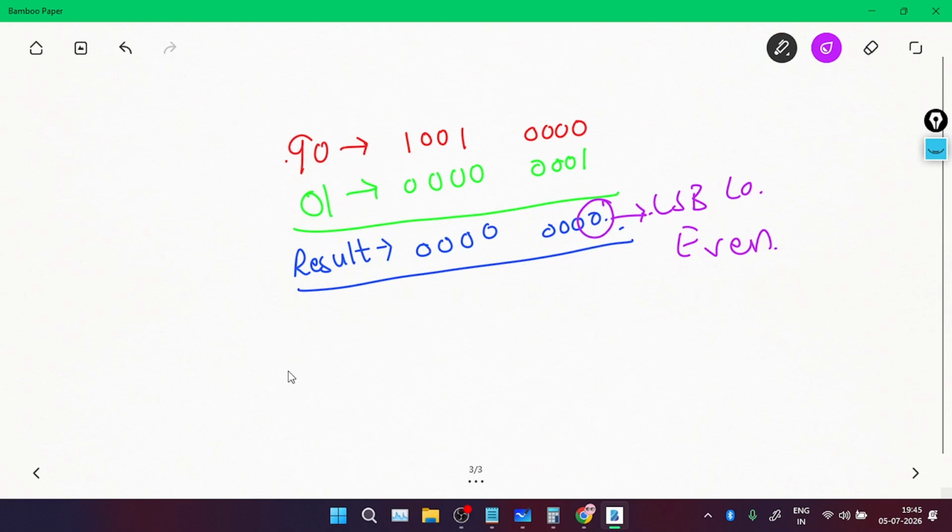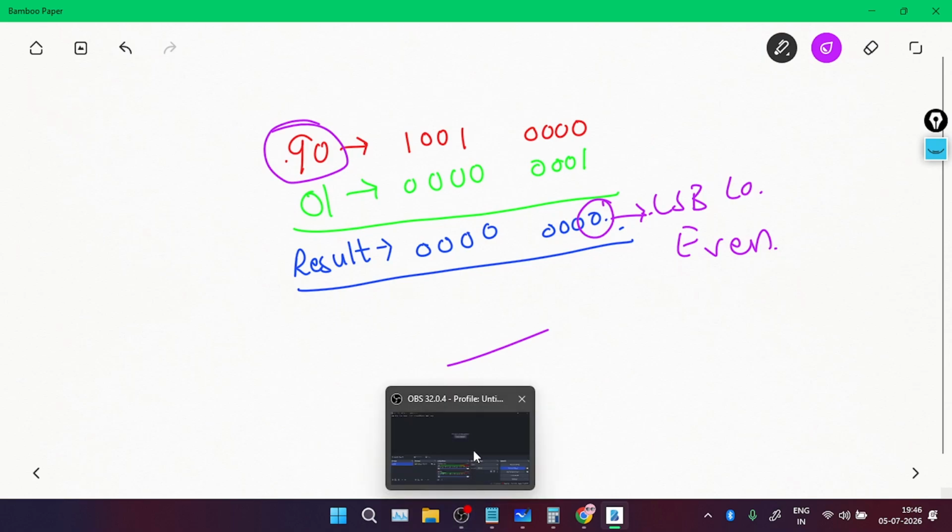Now, our main task is to check the result that I have received, and based on that, to tell whether a number is odd or even. Checking the least significant bit is possible by doing this manual calculation, but the system is not able to show you this manual calculation.